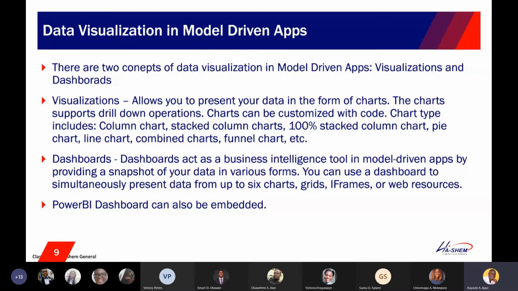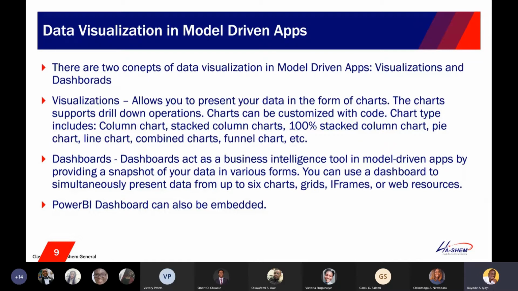So now this is where the relationship comes in. You start by creating charts, right? So that's the visualization aspect. At the end of the day, what you have is a pool of charts. From that pool of charts, you can now begin to build dashboards for the people that need it. So for example, the head of sales will need to have a view. You can build a dashboard for the head of sales. You can build a dashboard for the members of the sales department, and you can begin to segregate the information based on who is viewing it and what they need to know. So we really have that functionality with dashboards in model-driven apps.